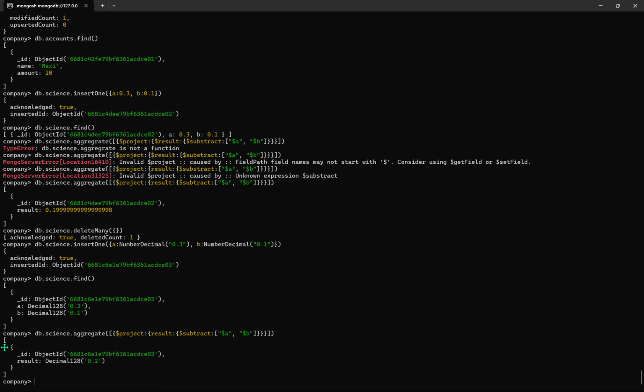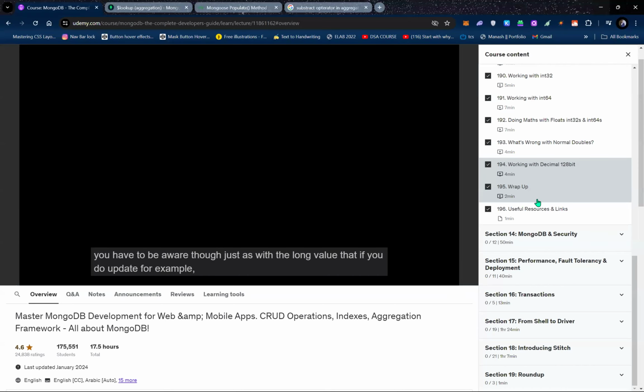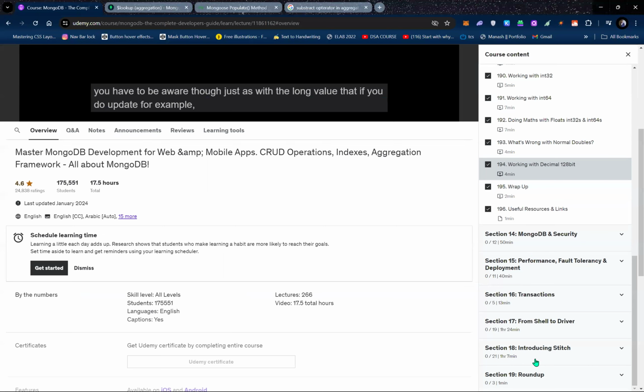In some days I'll be completing this full course, because only sections 14 to 19 are remaining and they are small, about an hour each. This will take 4 days more, and then I will go to populate and lookup as well.